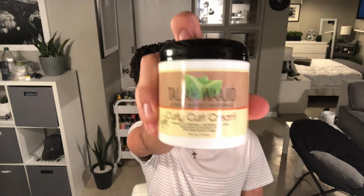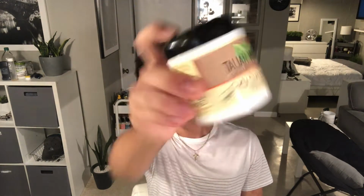Okay, so the cream I'm talking about is the Taaliah Waajid curl cream. I don't know. Curly curl cream. And I've heard a lot of great stuff about this. They say it has great hold, so of course I'm gonna try it with my Wetline because we need some hold.